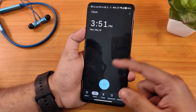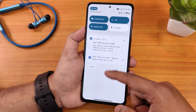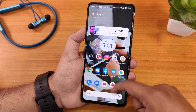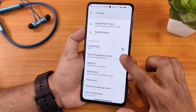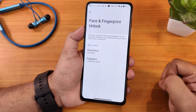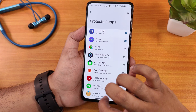On the home screen we get the Pixel Launcher with widgets and smooth animations. To the left is Google Discover, swiping down gives the quick settings panel, swiping up gives the app drawer. Scrolling is much smoother everywhere in the UI. In security, we have face unlock and fingerprint options. I've added face unlock and two fingerprints. We also have app lock — you can lock specific apps.